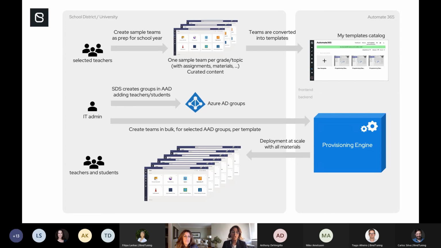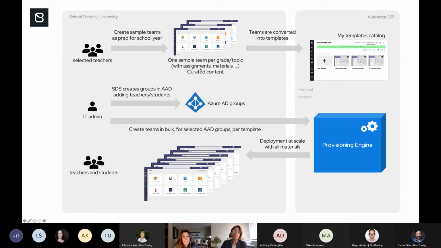And there are different challenges, for example, in the case of schools, that need to be addressed. Namely, the standardization and unification of content for all classes, for example, under the same topic and for the same level. This type of flow actually allows to address those issues and address those concerns.